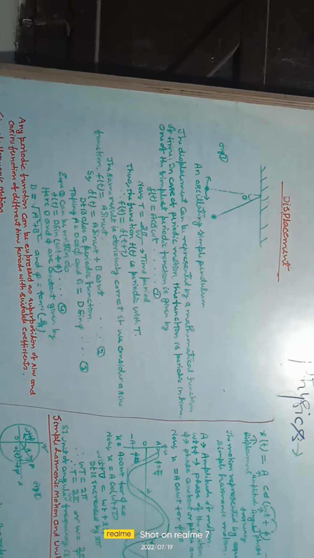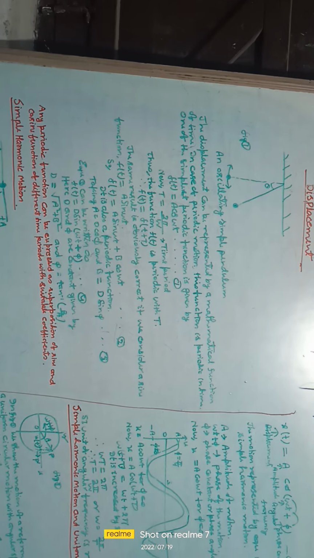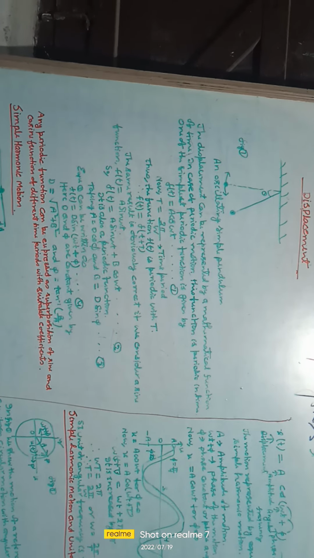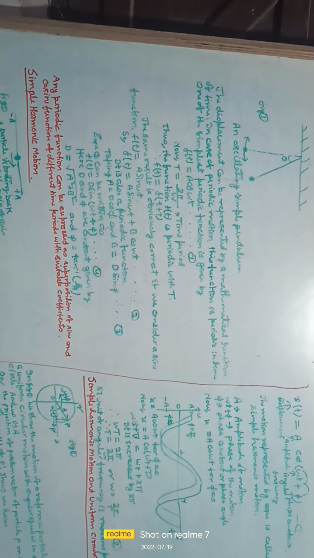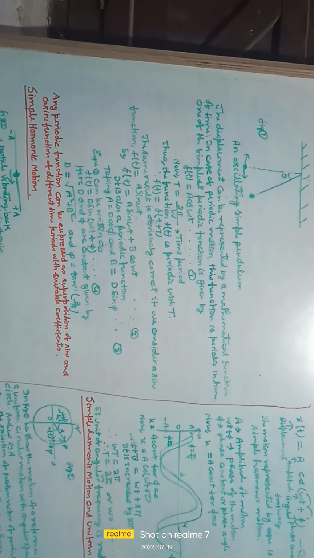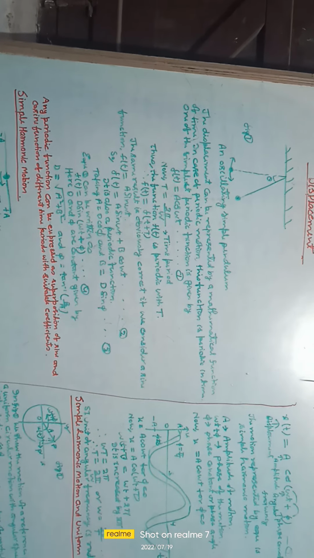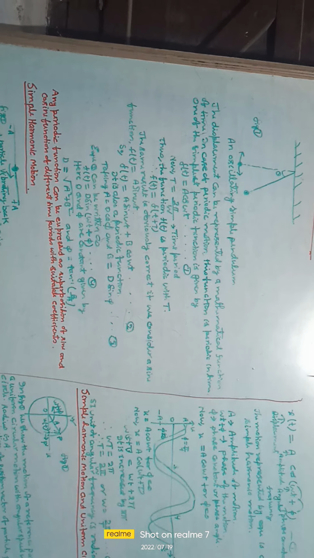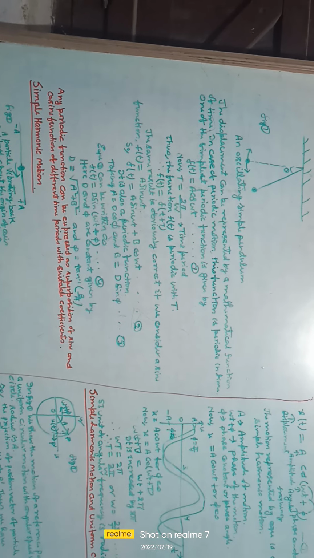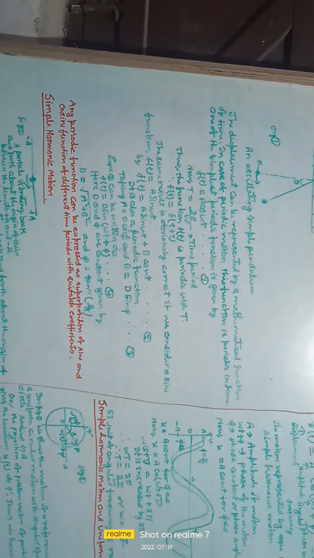Let us consider a particle vibrating back and forth about the origin of an axis between the limits plus A and minus A. Its speed is maximum when it is at the origin and zero when it is at plus or minus A. The time t is chosen to be 0 when the particle is at plus A and it is assumed to return to plus A at t = T.